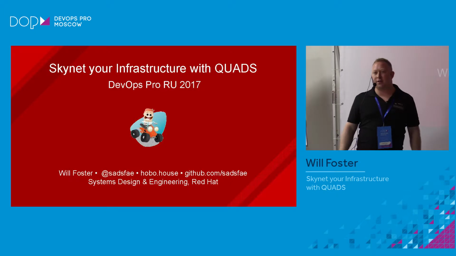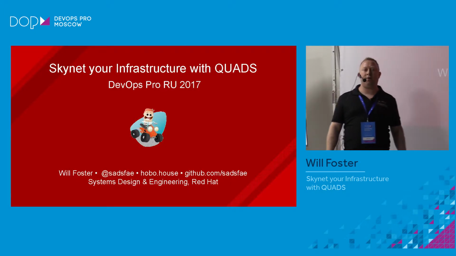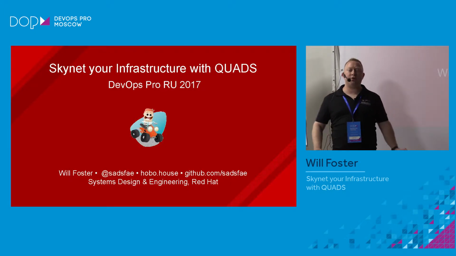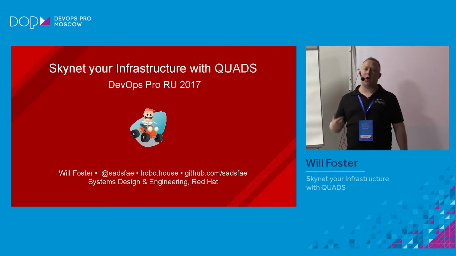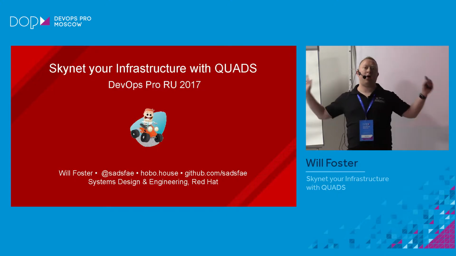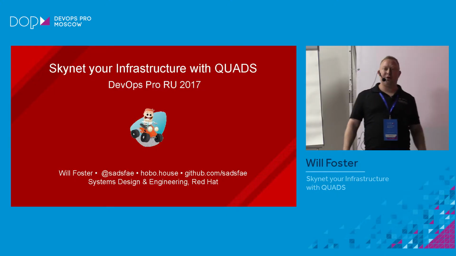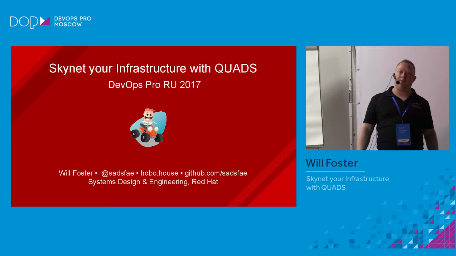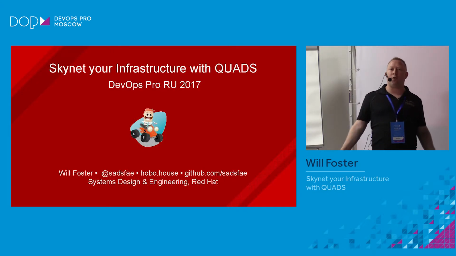My name is Will Foster. I work for Red Hat in Ireland. I'm part of a two-man DevOps team that works around performance and scale engineering. Our focus is pushing all of the Red Hat open source products as well as upstream things like Docker and Kubernetes and OpenShift, and I don't even know how many products we have, making sure that they perform at scale and that they have acceptable performance for customers and consumers.